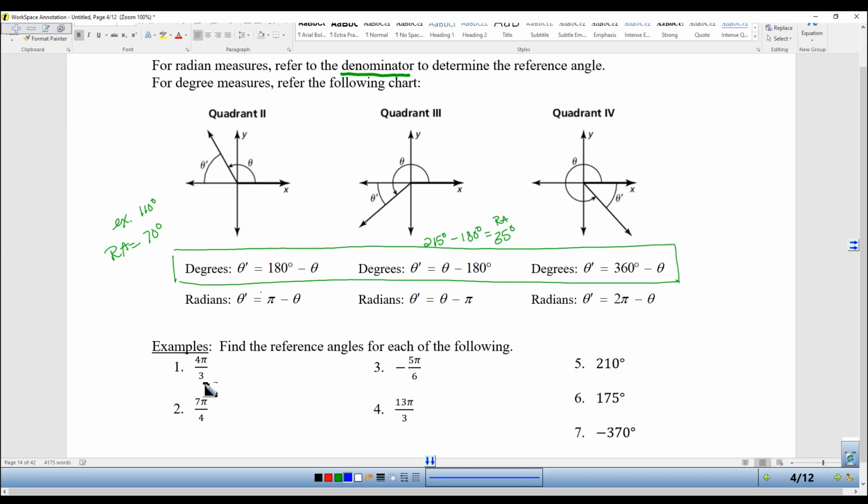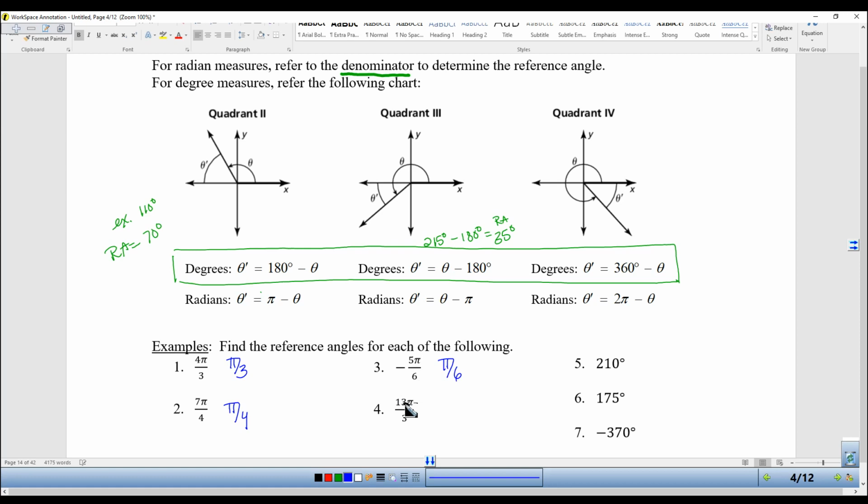What's the reference angle for 4 pi/3? Pi/3! Wasn't that great? What's the reference angle for 7 pi/4? Pi/4! So easy. What's the reference angle for negative 5 pi/6? It doesn't even matter that it's negative. It's still going to land on a 6. That triangle that I draw is still going to be one of the 6.